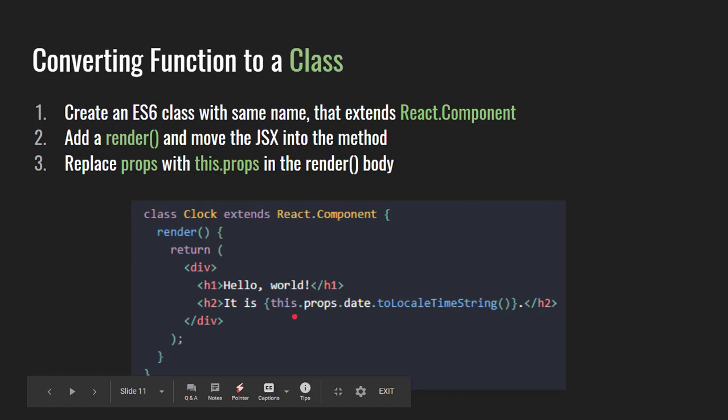So we add that render method and we move all that JSX from the functional component inside of there, and we have to replace props with this.props inside the render. So as you know, when we're talking about classes and instances, it has a concept of this. And what does this stand for? This means this instance, right? Internally, it means this instance of the class. So you may have multiple instances of a Clock component, you may have 3 or 4 or 5, but when you're referring to this, it means one Clock component internally, this instance.